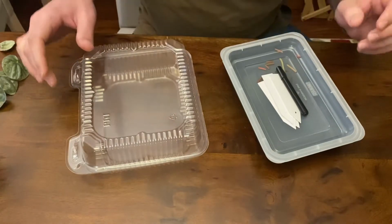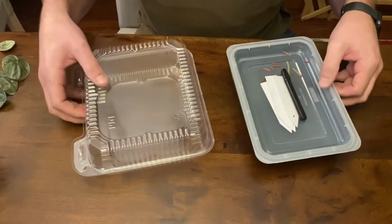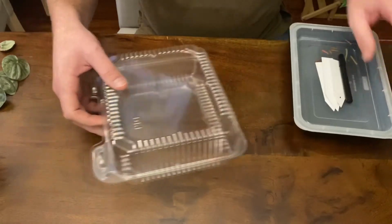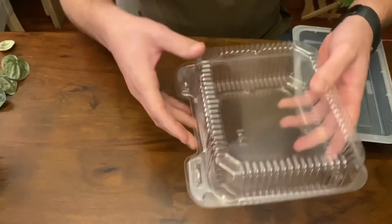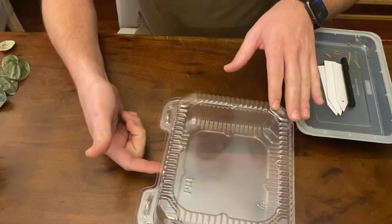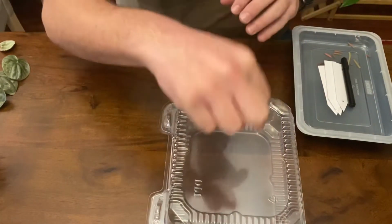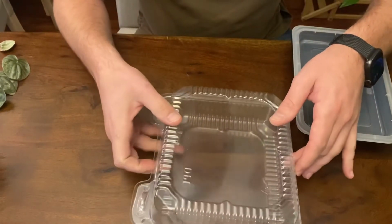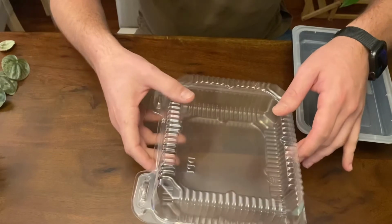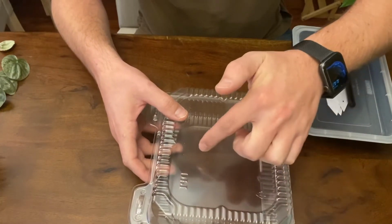Okay, on to the soil propagation. So I want to show you a couple of the vessels that you can use. This is just a simple, clear takeout container or salad container. You can line this entire bottom with soil and then just stick them in the top, as I'll show you here momentarily. And this has worked for me pretty well, but they're a little flimsier and they're not compartmentalized well.